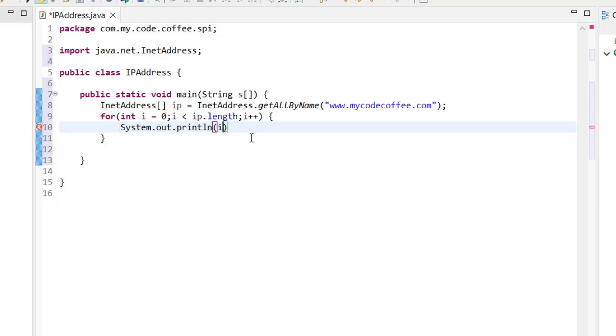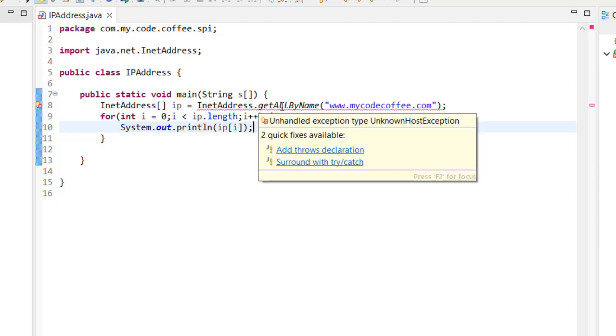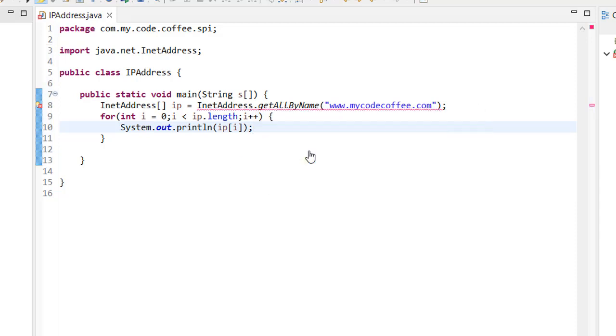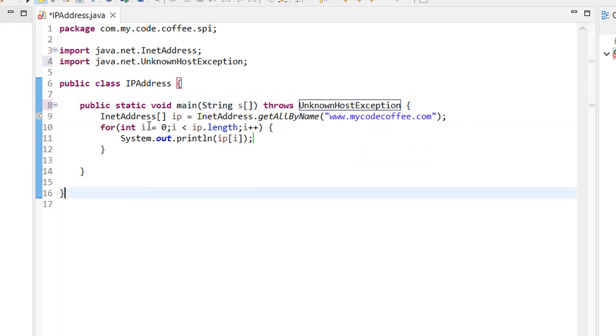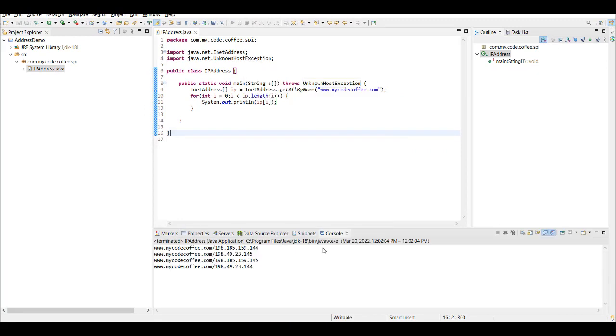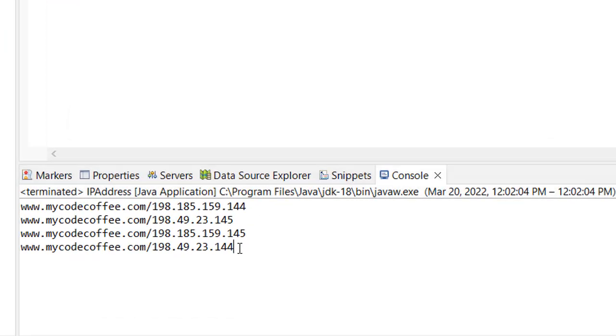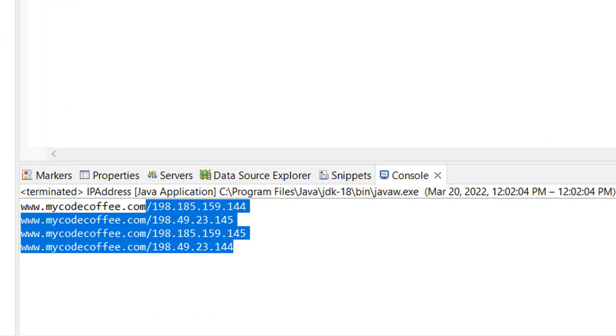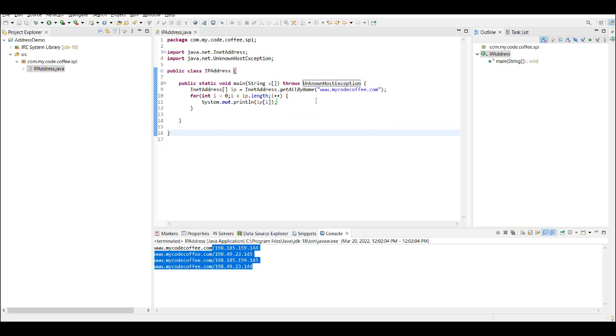Let's just print ip[i]. I think it will ask to throw the exceptions, so let's throw that. Now let's run this program. Okay, and as you can see, it is returning an array of IP addresses of mycodecoffee.com.